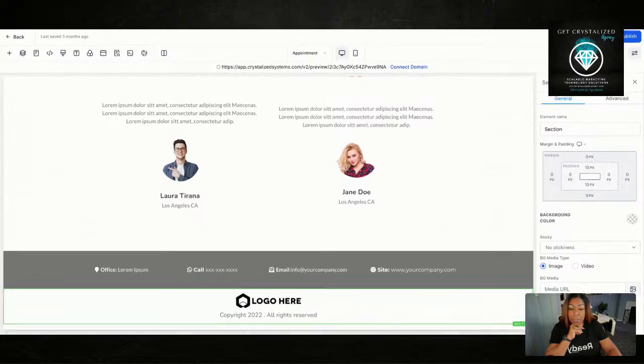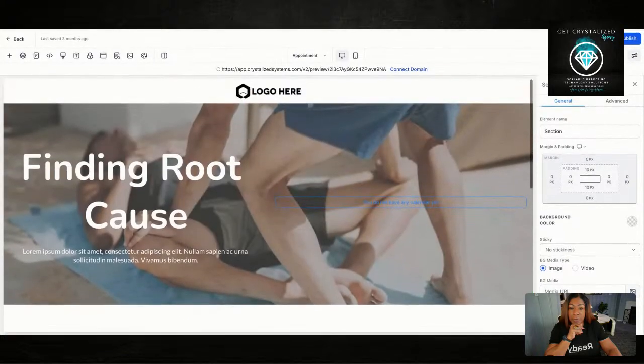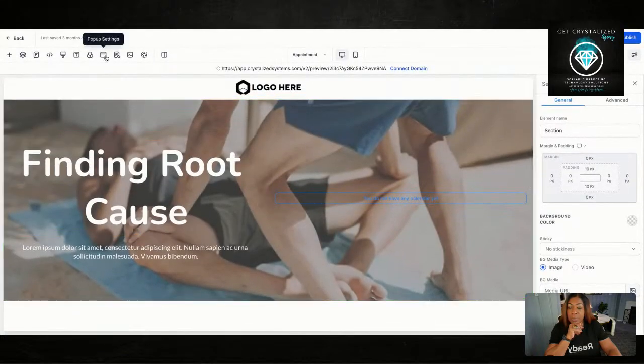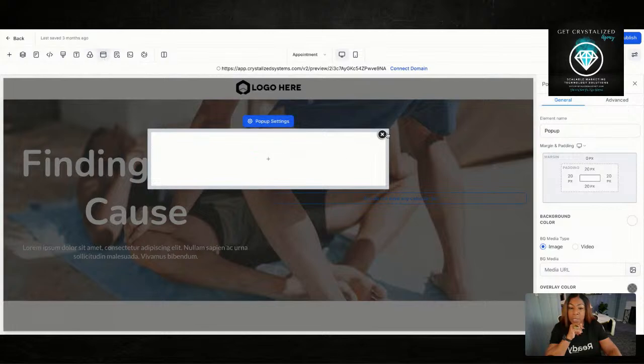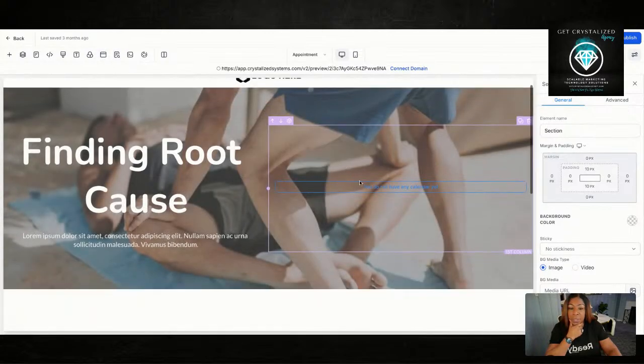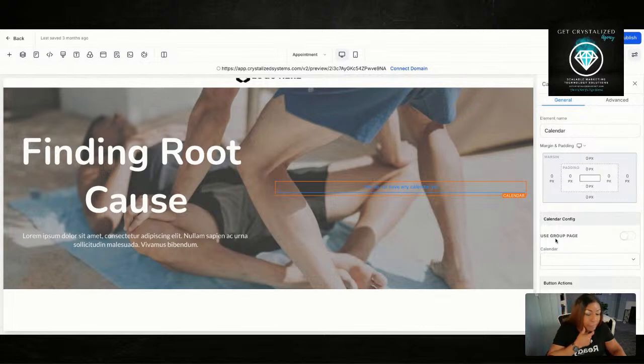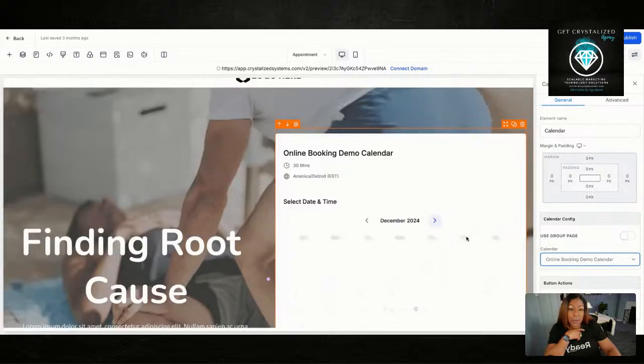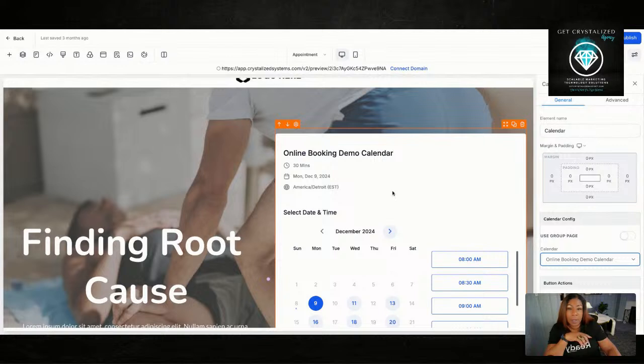Let's see, probably using pop-up setting. Typically what I do when I create these is I like to use the pop-up and put a button that just says book appointment, right?